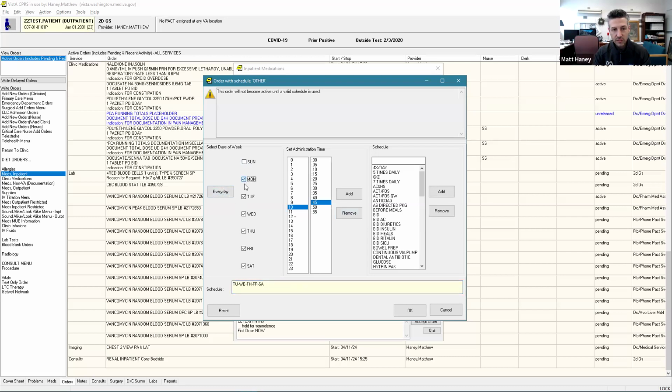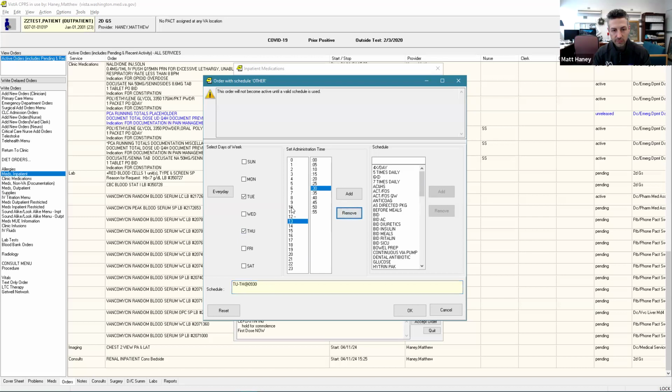Then we can uncheck the certain days that we don't want. Say we wanted this medication to be Tuesday and Thursday, and we wanted to give it at 9:30 and 1:30. That sounds good. So we select the times, we say add, it adds them down here. If you just wanted to do specific days with a standard dose schedule, you would do it this way.